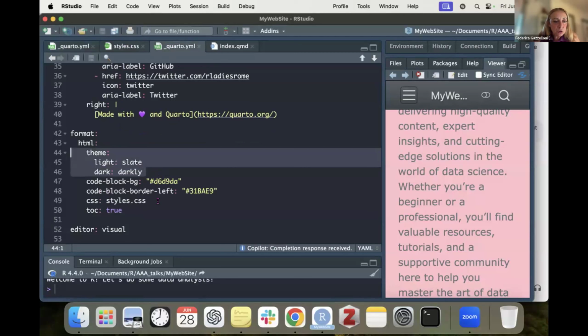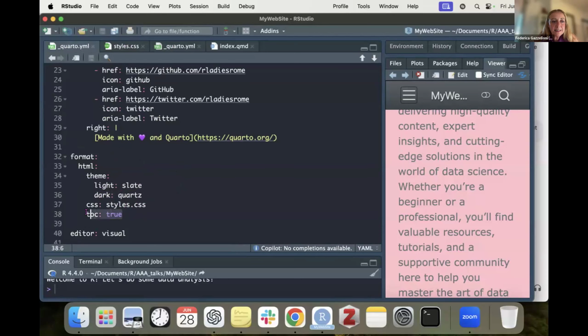What else would I like to show you here? Okay, this is for the code, and this is the table of contents.